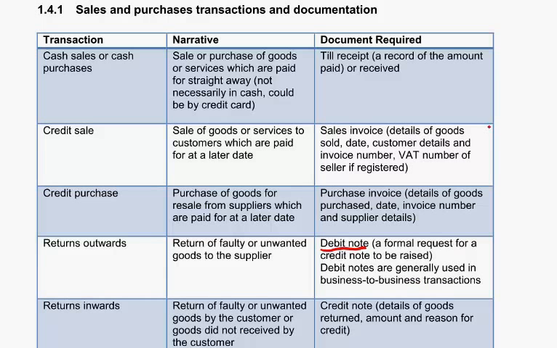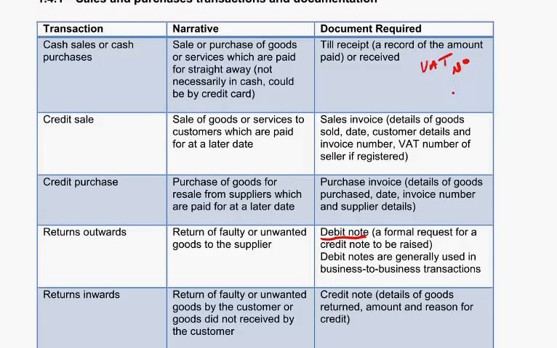Please note sales invoices and till receipts. Till receipts also need to contain things potentially like your VAT number if you're VAT registered, and so on. You'll have a look at that on your garage receipts. If you go and buy petrol, what sort of information needs to be recorded on a till receipt, which, although not an invoice, needs to retain a certain amount of information. Right, so please make sure you are familiar with the documents in this table for the types of transaction. This is likely to be multiple choice.